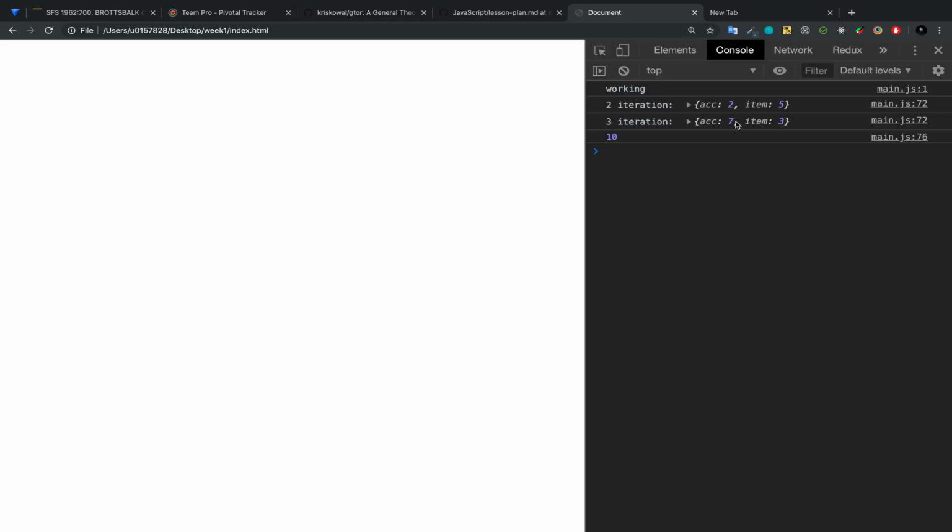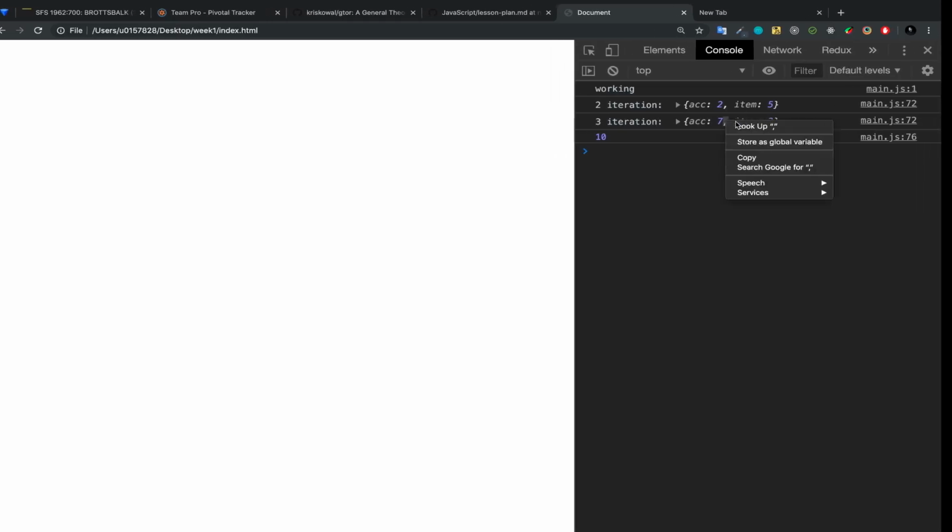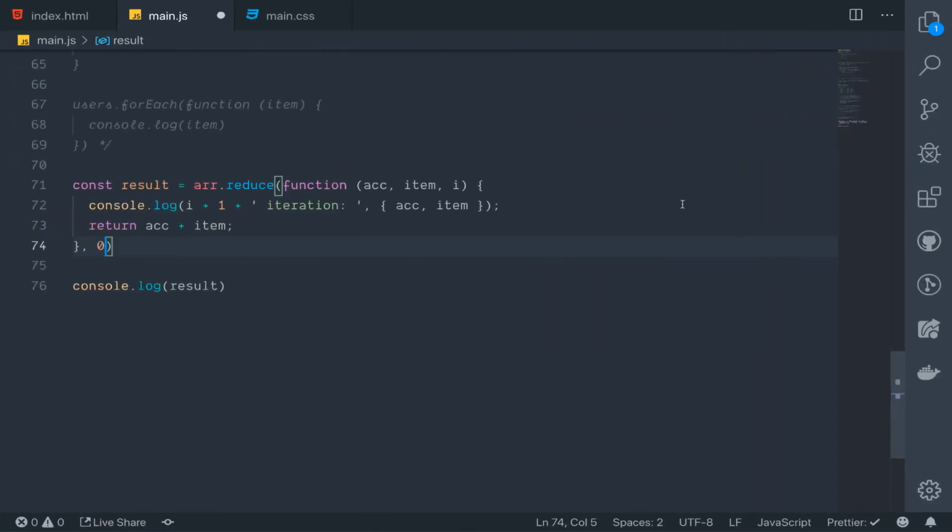Why? Because the first iteration doesn't count anymore since we don't have an initial accumulator. So what we return in the beginning will be the first item. Now the accumulator starts with 2 directly. Does it make sense? But usually it's a good idea to supply an accumulator, so it becomes clear.